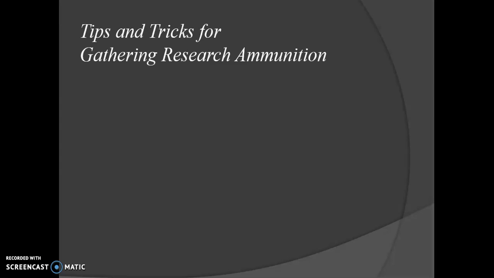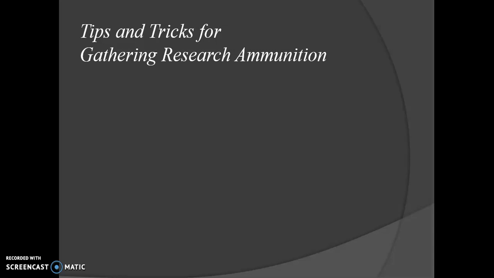All right, everybody, let's talk about tips and tricks for gathering research ammunition. So we need to get piles and piles of ammo to stand on top of solid research that's been tested, that's been reviewed. Now we want to get all that, organize that, access it, and then analyze it and make sense of it for our own dissertation research.